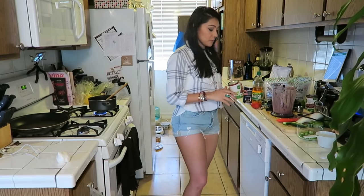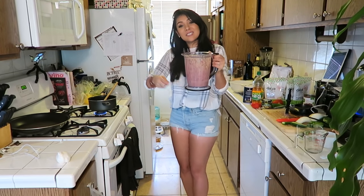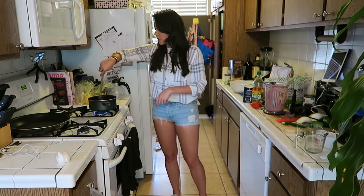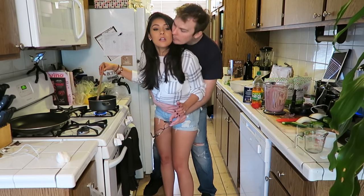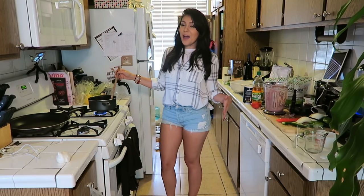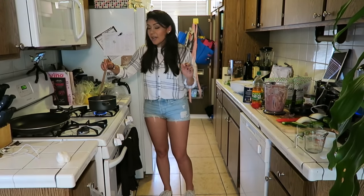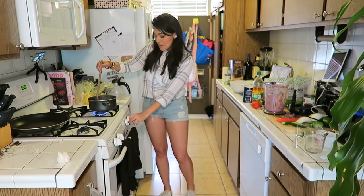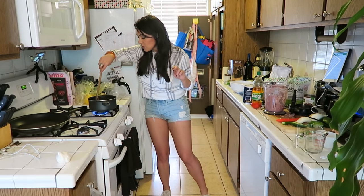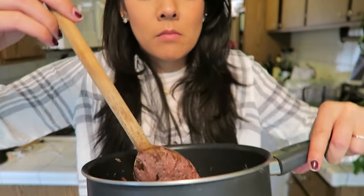Also, three-fourths more cup of beans and another fourth cup of water. Then we're gonna liquefy that for a minute. Now we're gonna add this to the mixture that's already cooking — wow, it's like science. Stir that until there's no oil left in your pan. Once the oil is completely gone, turn the heat up to medium until it turns three shades darker, like the consistency of refried beans in a can. Stir every five minutes. I feel like this looks like refried beans from a can — I'm going with it.